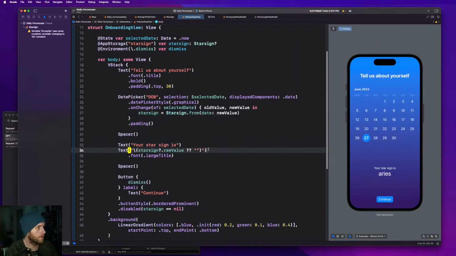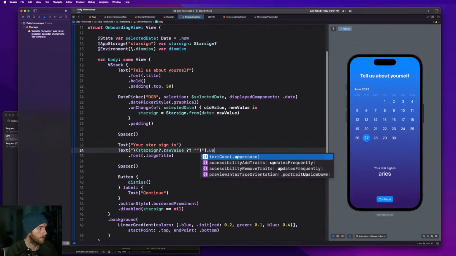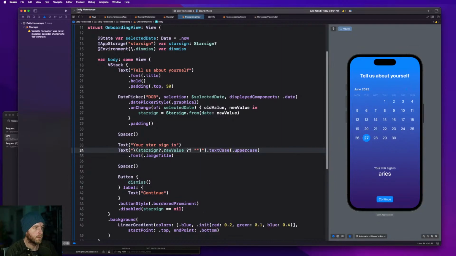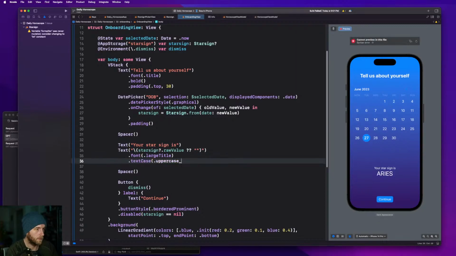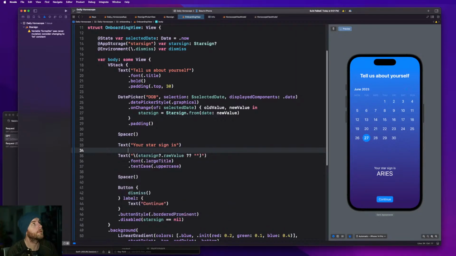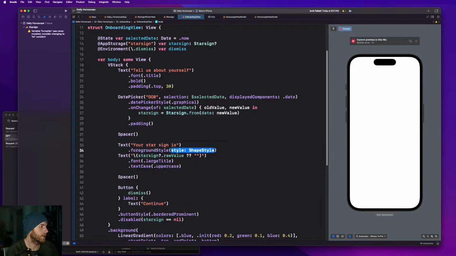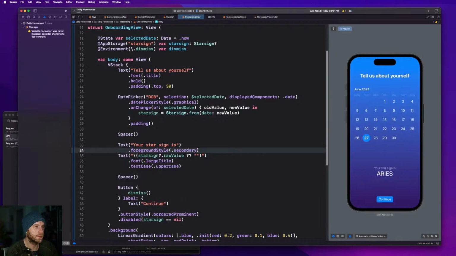What am I doing wrong here? I guess we could do it that way. That's annoying. Fair enough. This one will be foreground color. Oh, can we do secondary style?